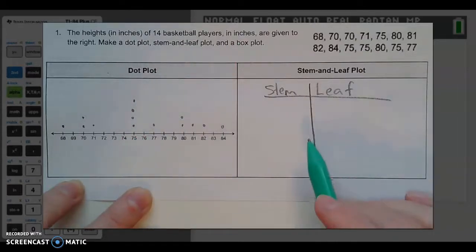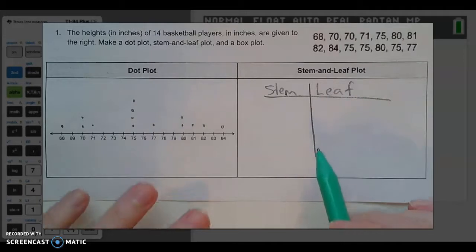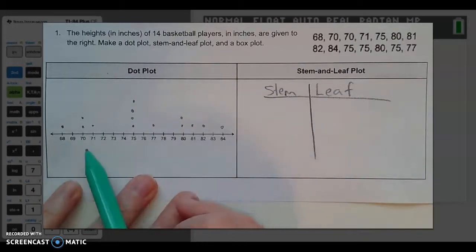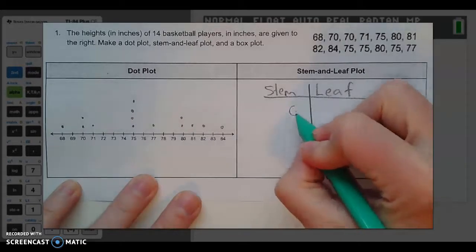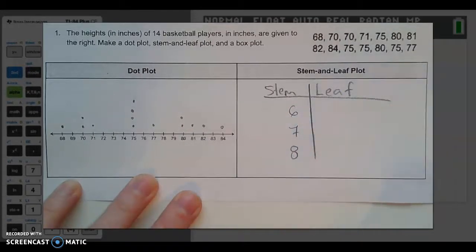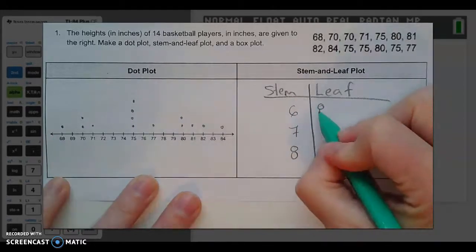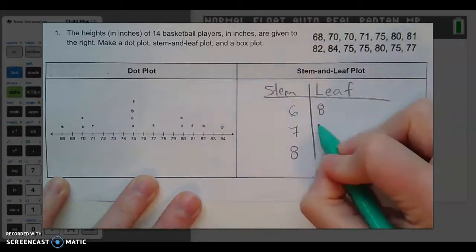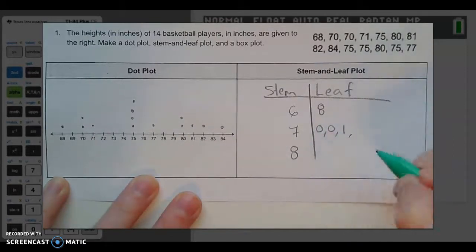All right, stem and leaf plot. You're just going to take this value, and there's 60s, 70s, and 80s. So I'm going to make a 6, a 7, and an 8 spot. And then how many 60s do I have? Well, I have a 68, so the 8's going to go there. 70s, I have a 70, 70, a 71. So a 70, a 70, a 71.